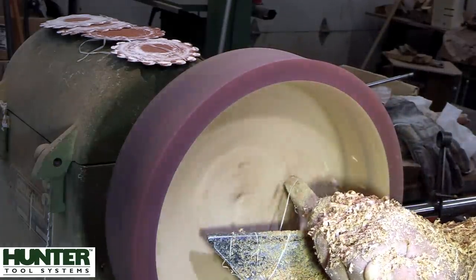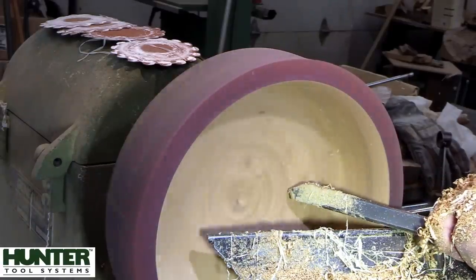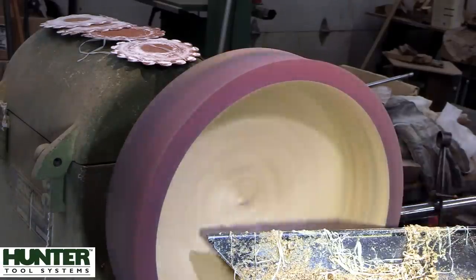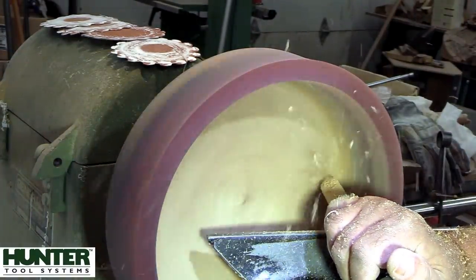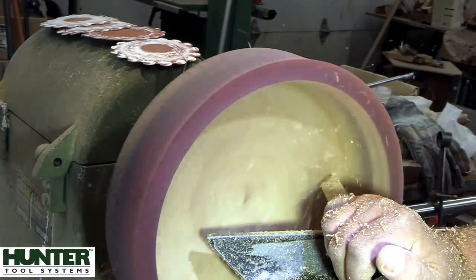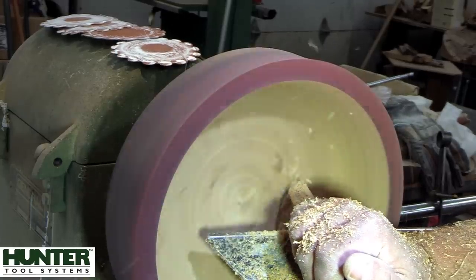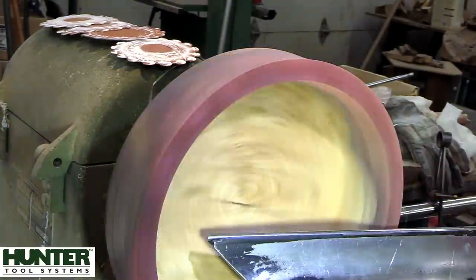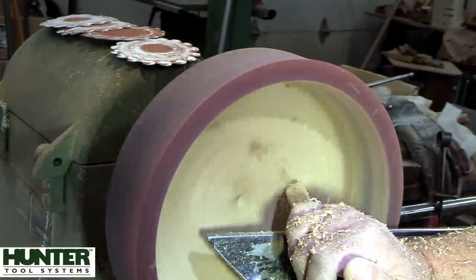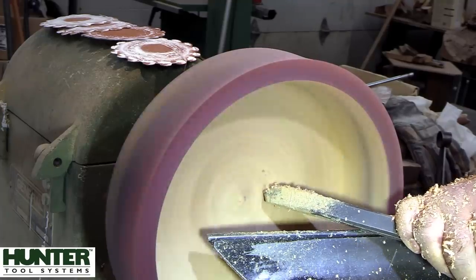But Hercules is performing great. Again, if you've done any amount of resin work, working with burl, trying to cut that grain cleanly is an issue. And the cupped cutter that's on the Hercules from Hunter Tool Systems does a really good job of doing that. So less tear out equals less sanding, because as we all know, nobody likes sanding.